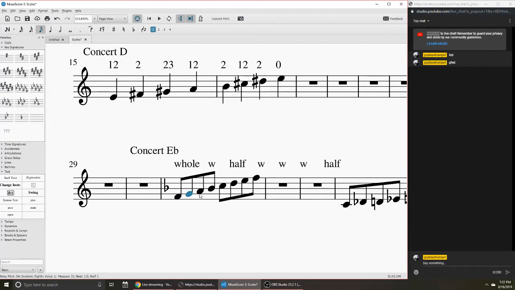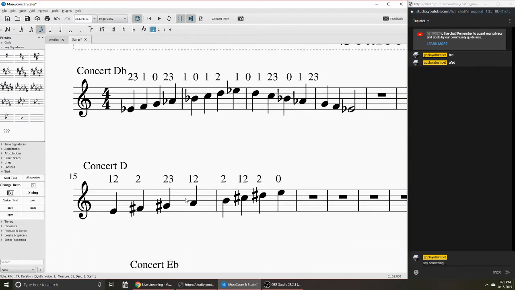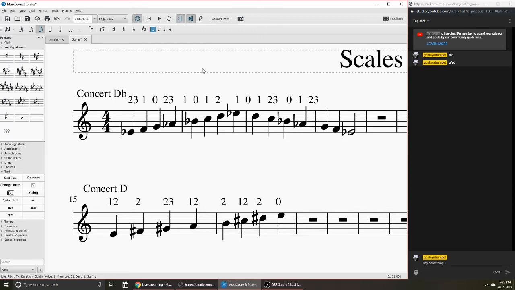Because 1, open, then you have an A, 1, open, 1, open, 1, open, 1, open, 1, A, open, 1. Very simple. So that covers quite a bit of scales so far. Well, how many have we done? Concert B flat, so we did our C scale, we did our D scale, E flat, E, F.